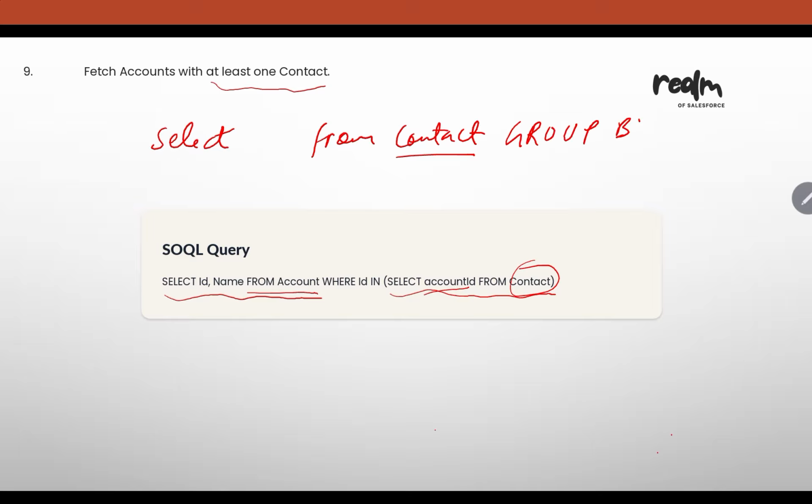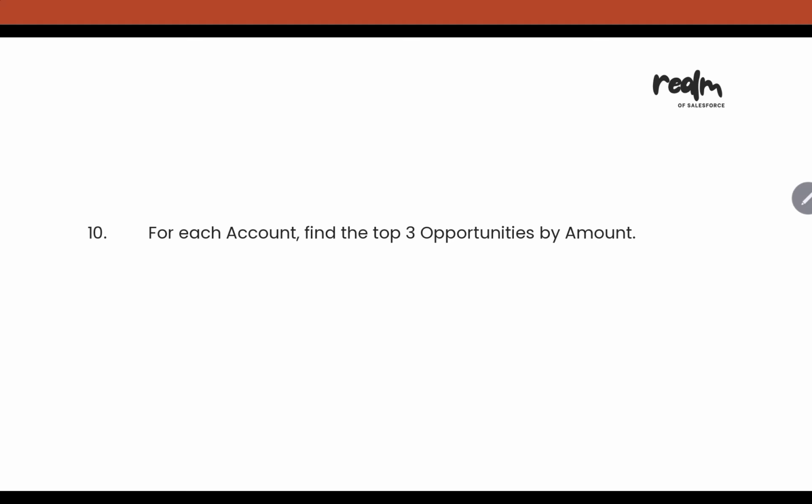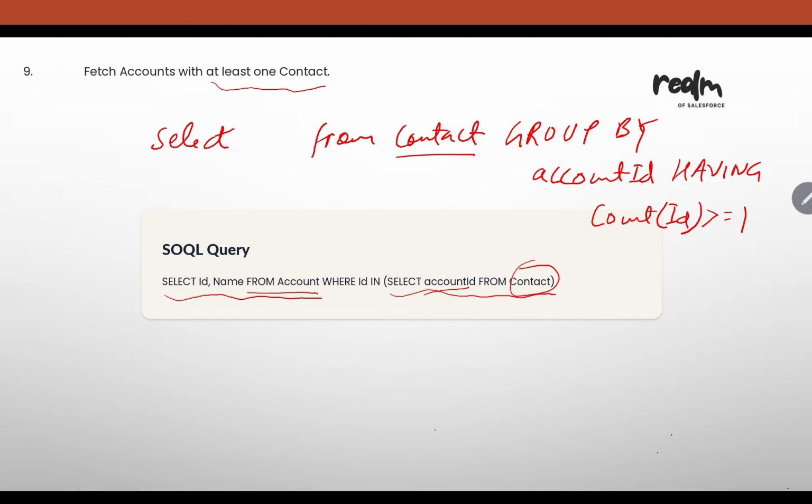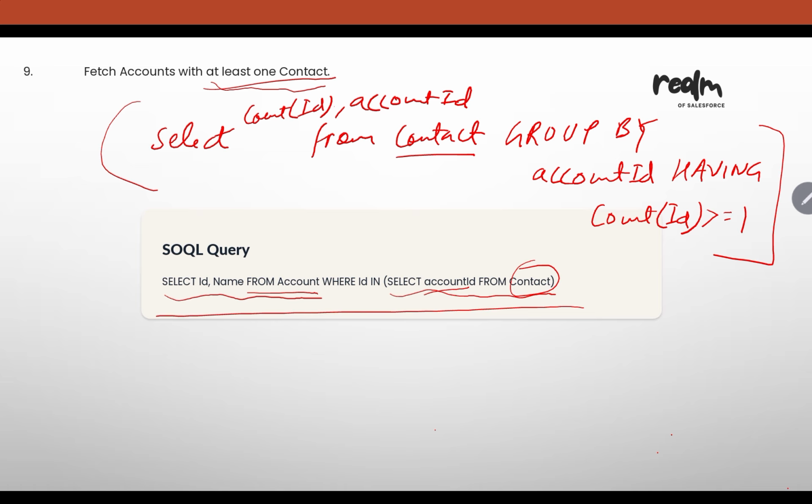Group by AccountId having count(Id) greater than or equal to 1. And here you can give count(Id), AccountId. Since at least one contact is mentioned here, you can use this query as well. So you can use both; it depends on how you are going to approach it, right?